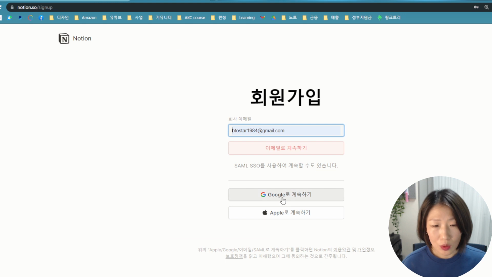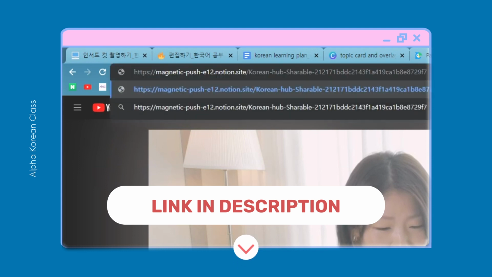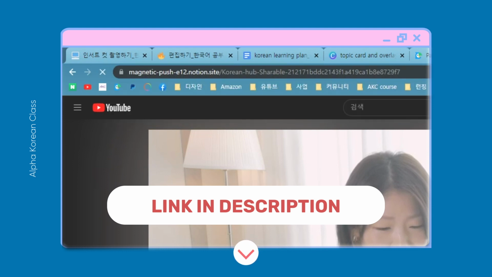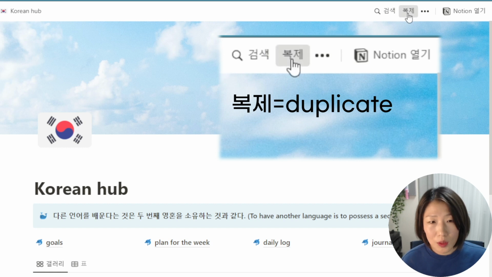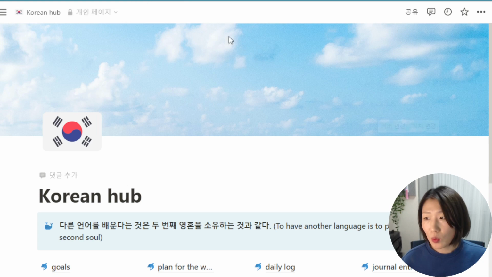After you have downloaded the apps and signed up, the second thing you have to do is to click on the link I have put in the box below. Then, in the upper right corner, press the duplicate button to move the template to your own Notion. Simple, right? After that, the third and last thing to do is watch this video and follow me as I answer the question and fill in each item on the template. And that's all.